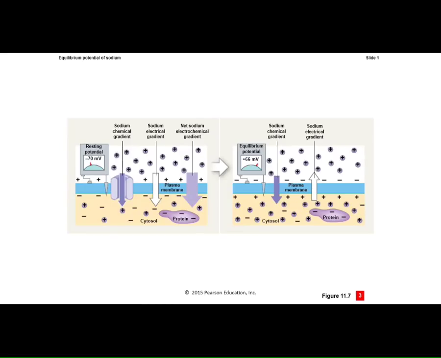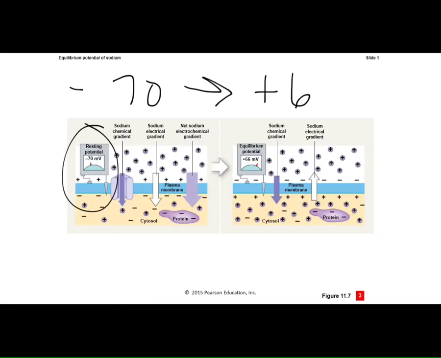Is this if there was no sodium potassium pump? This is exactly if there was no sodium potassium pump. If the ions could do what they would want to do in isolation of homeostasis, you're exactly where you need to be. So this is what would happen if the cell did not have the sodium potassium pump, right? And if there was just no control over this, where would the ions go based upon their electrical attraction and on their chemical attraction? Good catch. Okay. So again, we would go from negative 70, and if sodium could go everywhere it wanted to go, it would end up at positive 66. Not where we want to be, right?